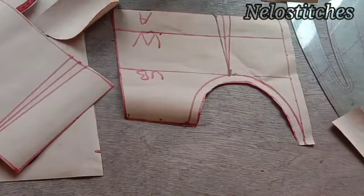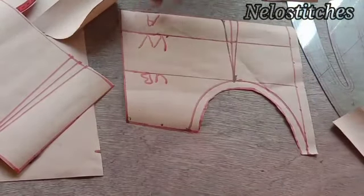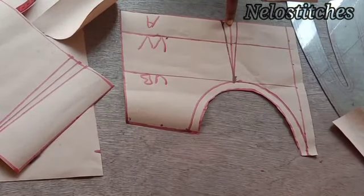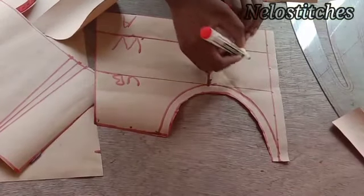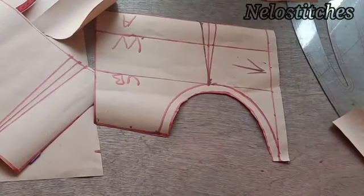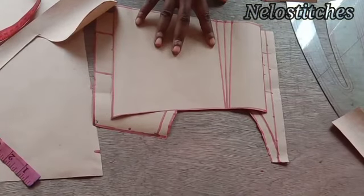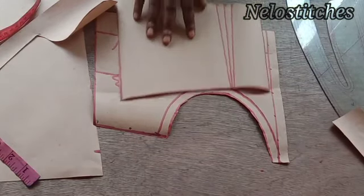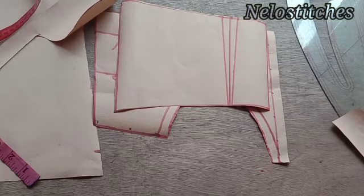Okay, so you're going to be cutting this one unfold. I'm going to indicate how you are going to cut it so that you know you cut unfold. So this shows I'm going to be cutting that one unfold, and I'll be cutting 2 pieces of this. Okay, 2 pieces of this and the other one unfold. All right?